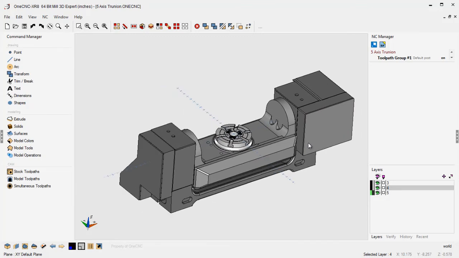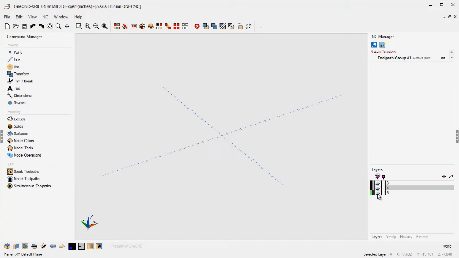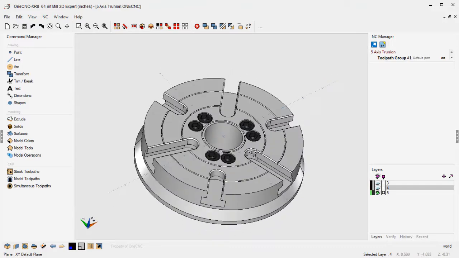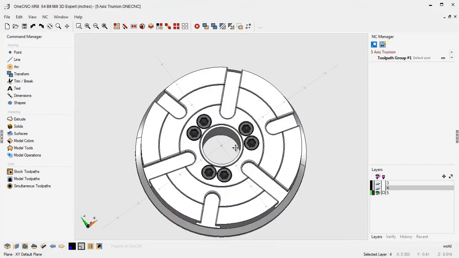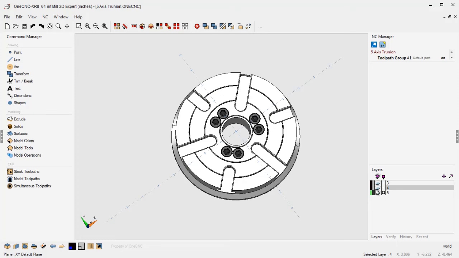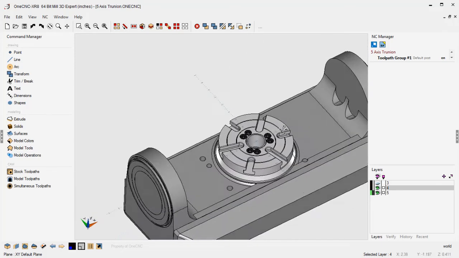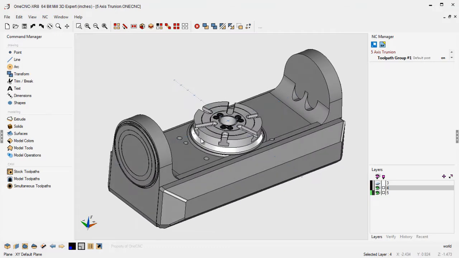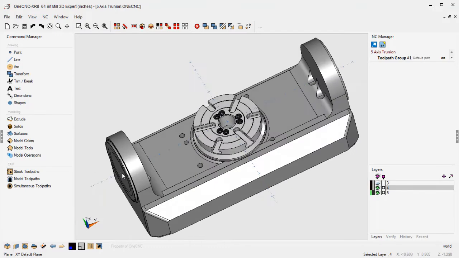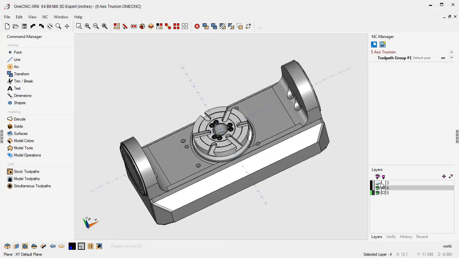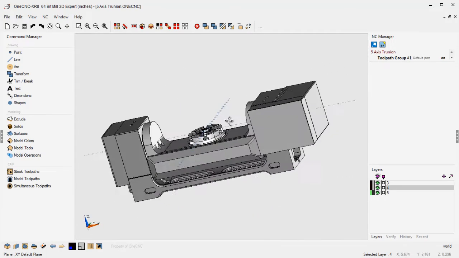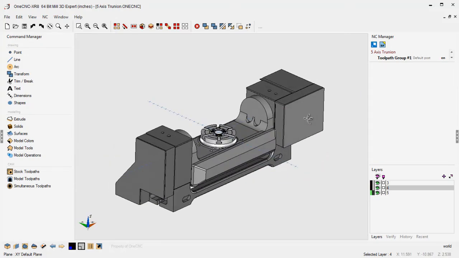Just 3 layers, layer 3, layer 4, and layer 5. On layer 5, you have your 5th axis geometry. That's typically going to be the platter or plate. That's going to be centered around X0, Y0, Z0. Layer 4, that's all the geometry for your 4th axis. That's typically going to be the carriage, and that also needs to be centered, in this example, around the x-axis. And then on layer 3, that's all the geometry that's going to be stationary. Think of that as the base or the non-moving geometry.